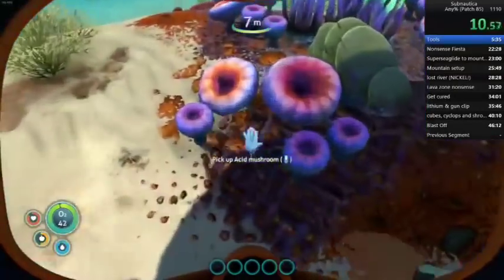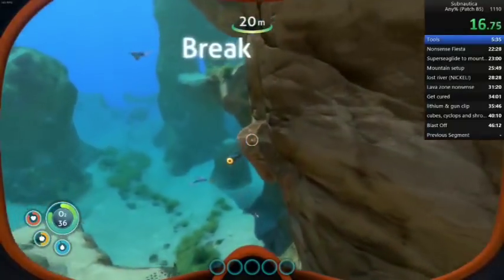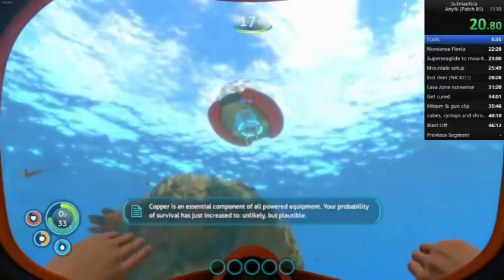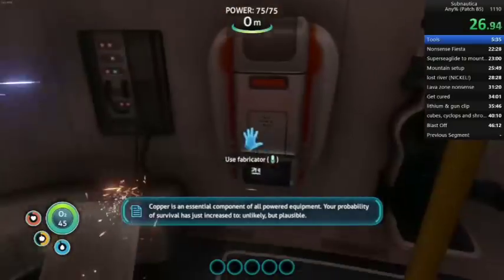Attention. Spawn's fine. Get out of here. Oh, I don't even have to go in. Hooray. Copper is an essential component of all powered equipment. Your probability of survival has just decreased to unlikely, but plausible.